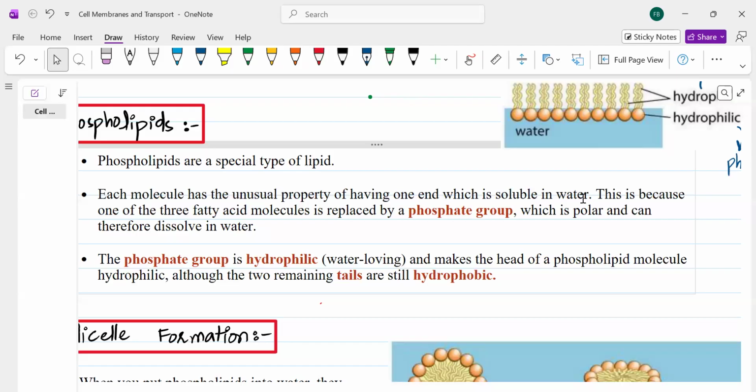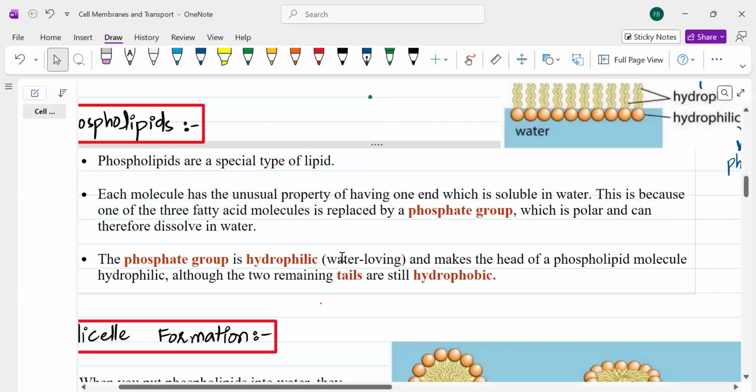So that is why lipids cannot be dissolved in water. They cannot be solubilized in water because lipids are non-polar in nature while water is polar in nature. In water there is polarity because of hydroxyl ion and hydrogen ion. That is why water always tends to dissolve polar things in it, just like salt, sodium chloride. Salt is ionic in nature, so it forms ions, which means it has polarity. That's why it can dissolve in water, but you cannot dissolve oil in water.